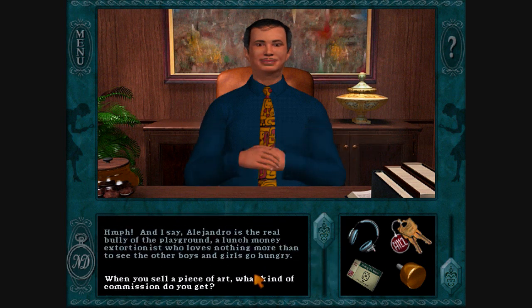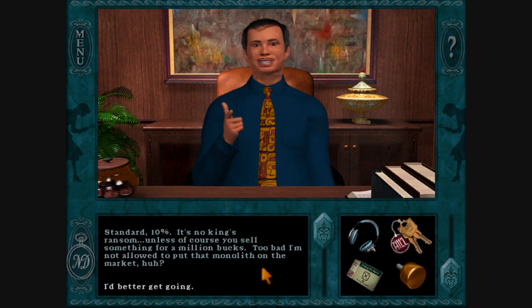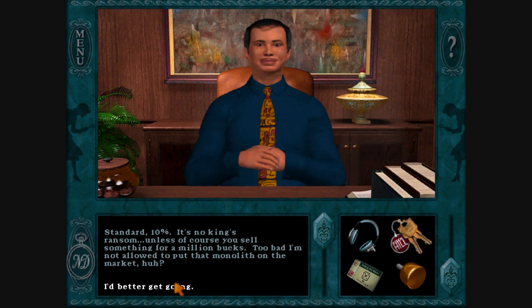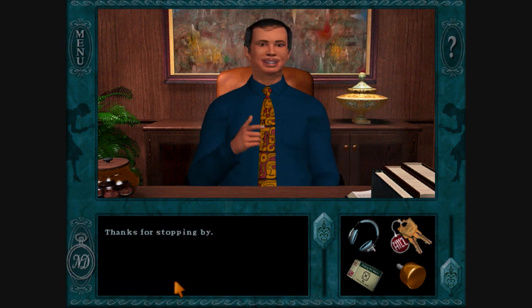When you sell a piece of art, what kind of commission do you get? Standard, 10%. It's no king's ransom, unless, of course, you sell something for $1 million. Too bad I'm not allowed to put that monolith on the market, huh? I better get going. Okay. Thanks for stopping by. No problem.